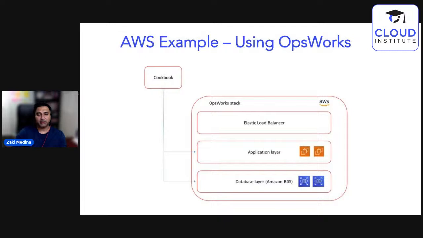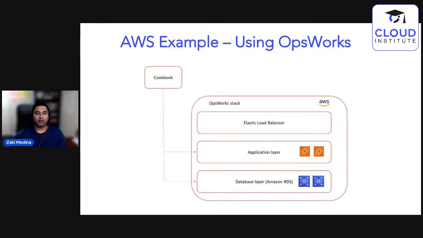Now, in AWS, the stack itself is a core component of any deployment. It's simply the construct that holds the different resources, such as EC2 VMs and Amazon RDS, right? RDS is short for Relational Database Service, or database instances. So OpsWorks basically sits on top, making sure that these resources are grouped together in a logical way, then deployed as a logical group.